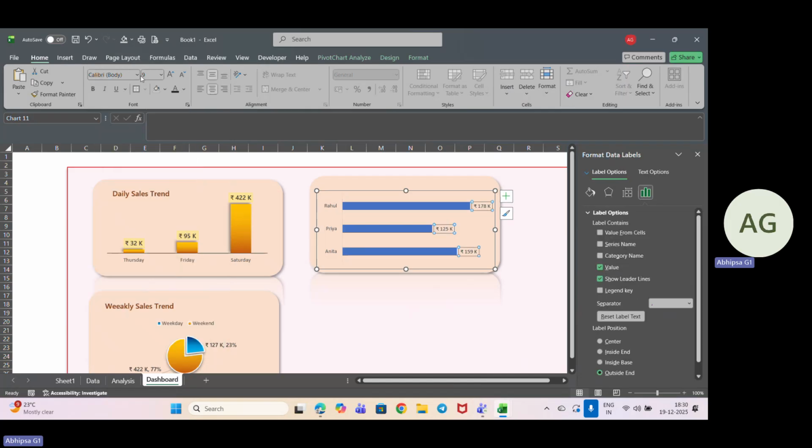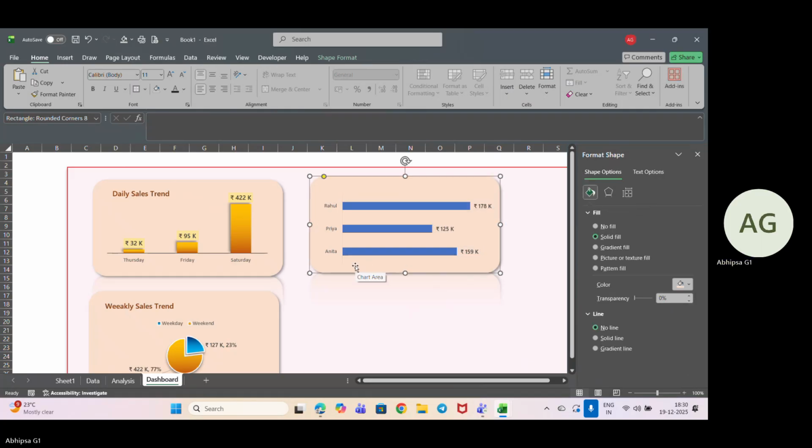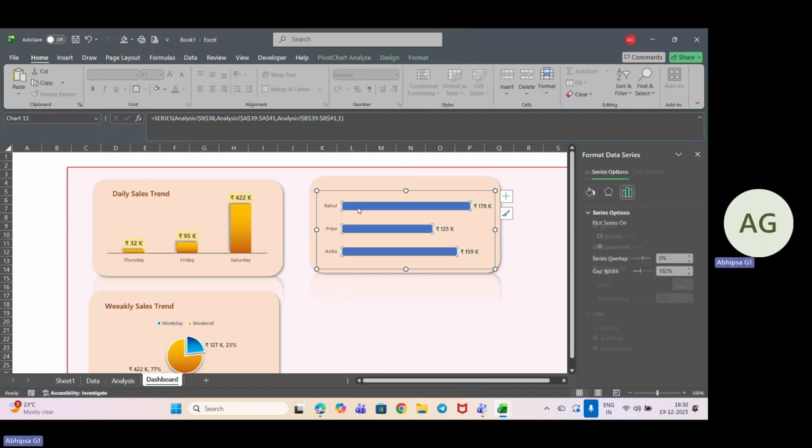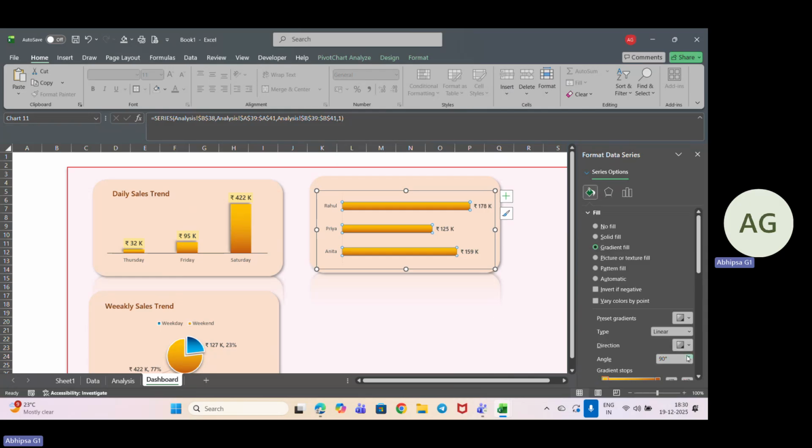I want to change this one only. I want to just go down here, basically gradient fill, and this one is 90. Now I'll change it to 180. Now this looks good.